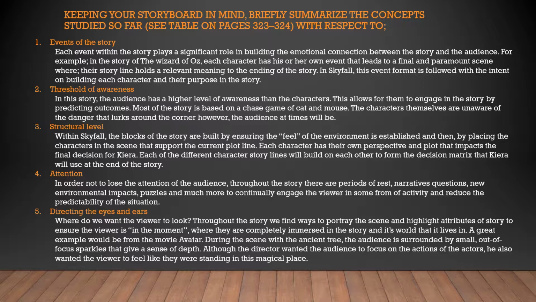Threshold of awareness. In this story, the audience have a higher level of awareness than the characters. This allows for them to engage in the story by predicting outcomes. Most of the story is based on a game of cat and mouse. The characters themselves are unaware of the danger that lurks around the corner. However, the audience at times will be.